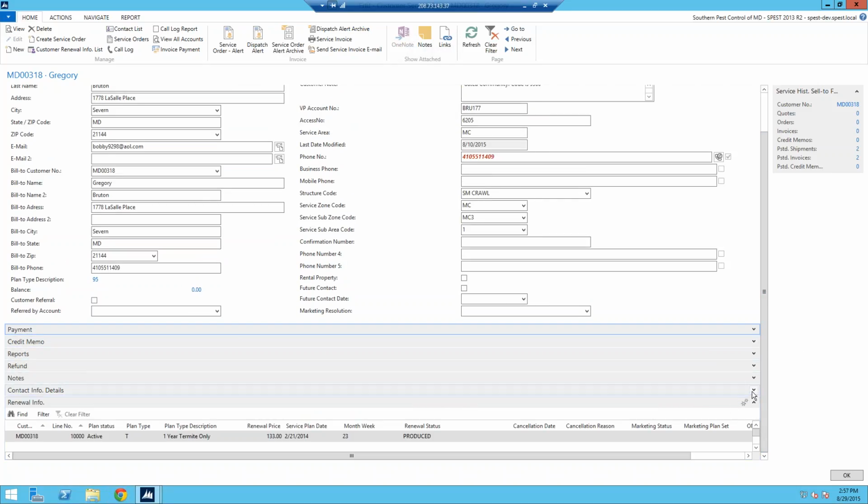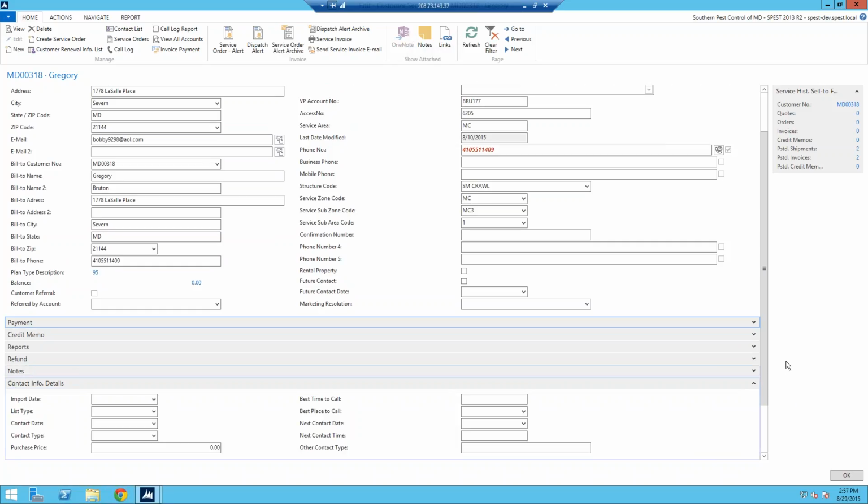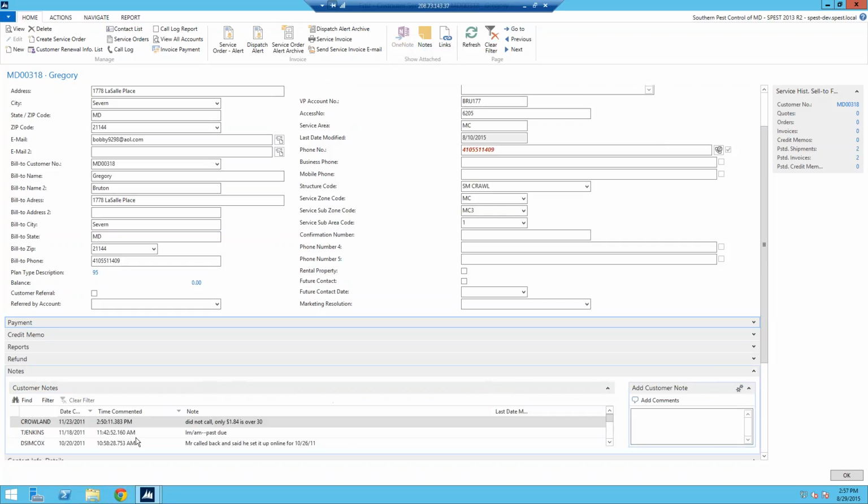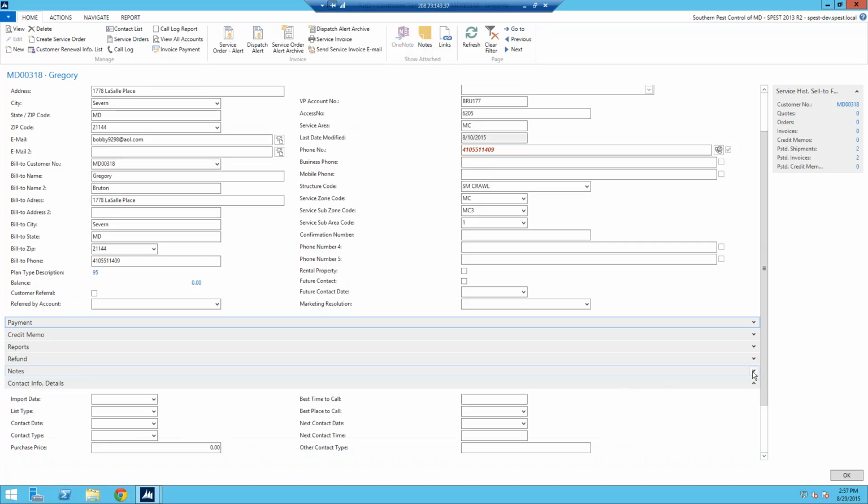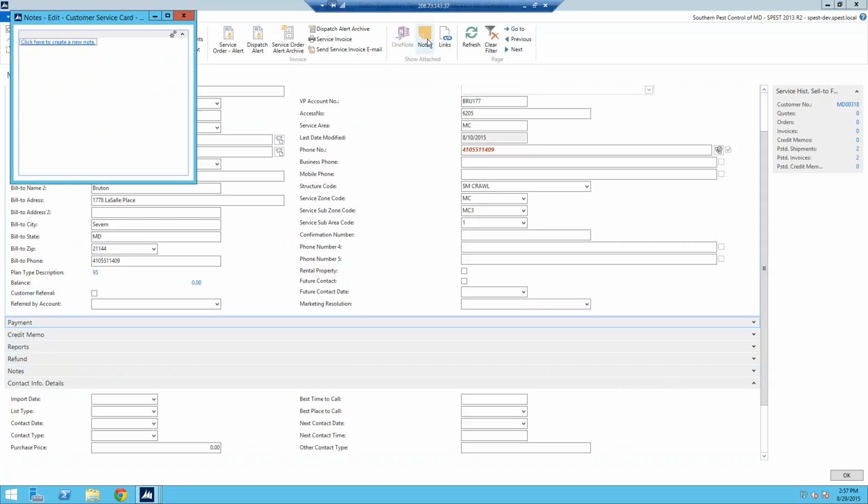Contact info, we have a note field here. This tab here will contain the nav notes that we use in our current system, but we're going to use a different note field in the new system. We've got a note field here up at the top where we can create customer notes and date, time stamp them. So we will use this field going forward. Notice when you see it says sample note, it tells who created the note and gives the date here.